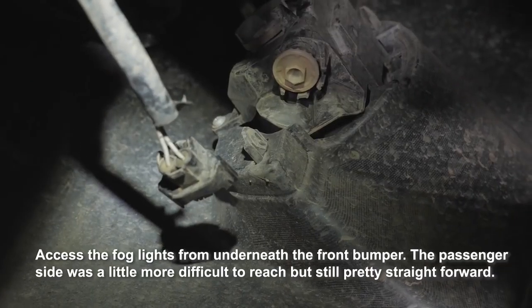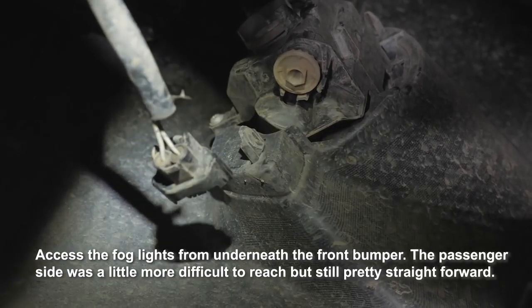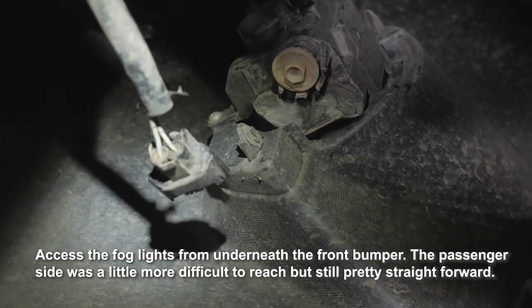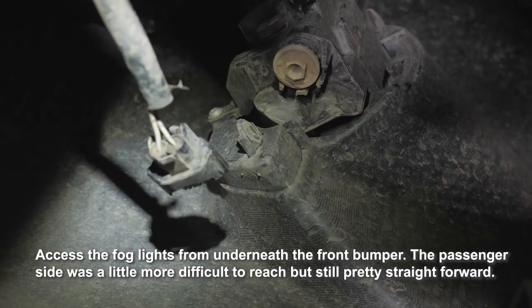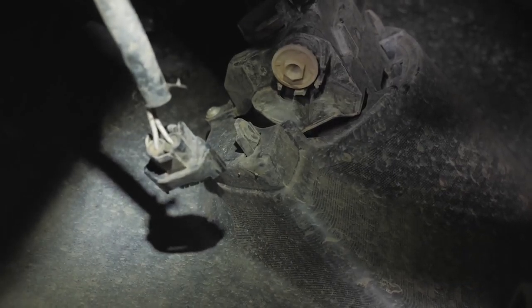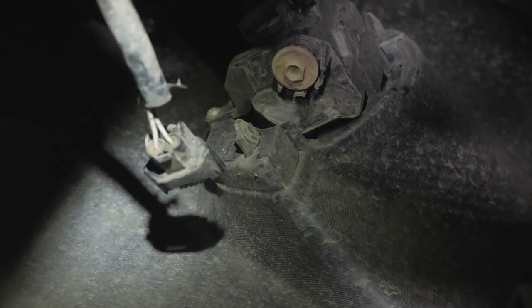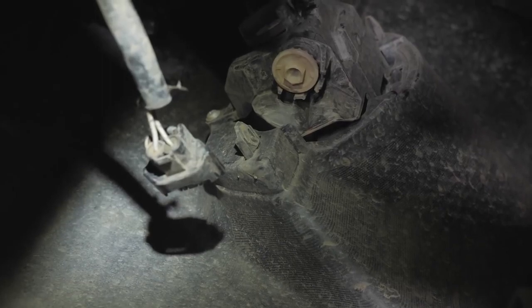So this is the fog light on the driver's side, fog light housing and wiring harness. All you do is disconnect that wiring harness. There's a little tab you press down on and pull straight down towards the ground, and that will disconnect the wiring harness. And then you turn the bulb counterclockwise, and the bulb comes right out. And the new bulb is going to go in the exact reverse order.